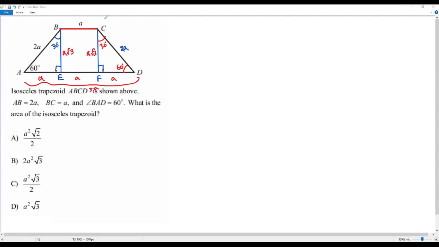Now we can use a formula to get the area of a trapezoid. The area of a trapezoid is equal to 1 over 2 times h times the quantity a plus b. Here h is the height of the trapezoid. The height of the trapezoid is a times square root of 3. Let me plug in. And a and b are the lengths of the two bases. The first base is a, so we can plug in a for this a. And b is the length of the second base at the bottom. The length of this base is 3a, so we can plug in 3a for this b.